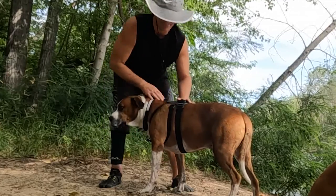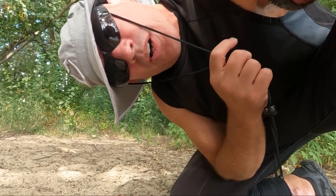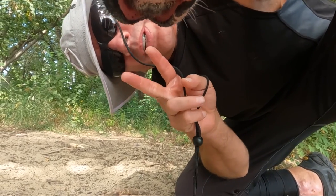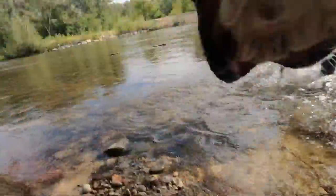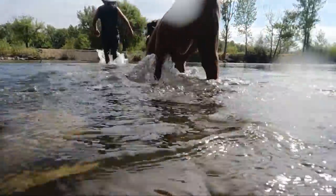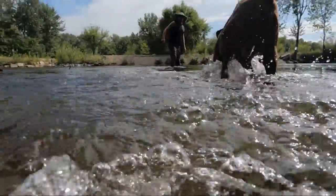The first test will be on the chest in the water, and then I'll do it on the back. There are two mounts you can use on the GoPro Chesty. As you can see, the chest mount sits a bit low and tends to shake. It's not a bad angle if you're going to use quick clips that are roughly one to three second cuts.